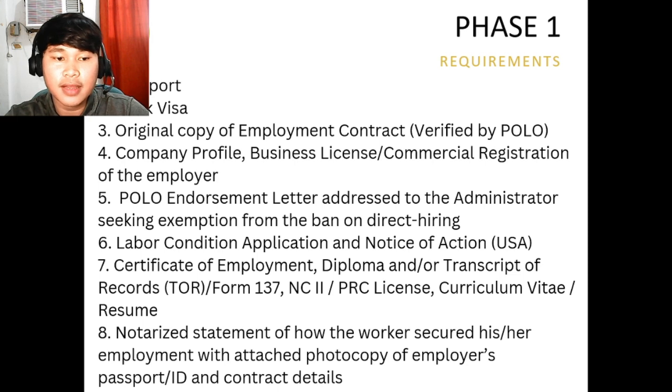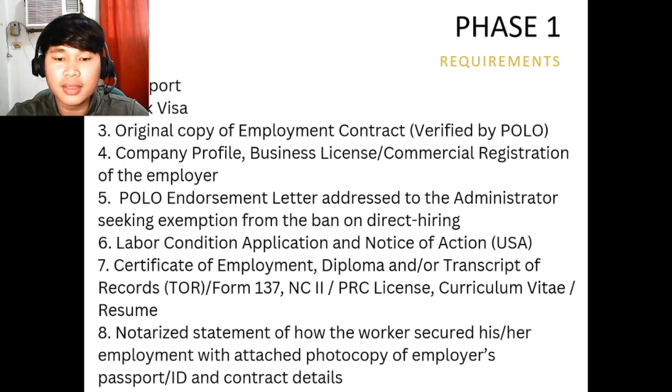Seventh, you need to have a certificate of employment. These are supporting documents: certificate of employment, diploma, transcript of records, PRC license if any, curriculum vitae or resume. Then eighth, you need to have a notarized statement of how the worker secured his or her employment, with attached photocopy of the employer's passport, ID, and contact details.